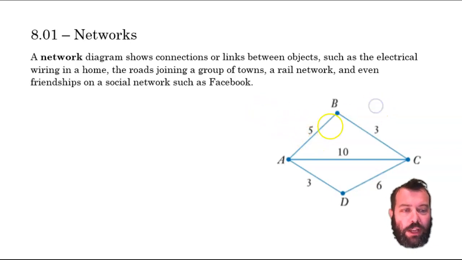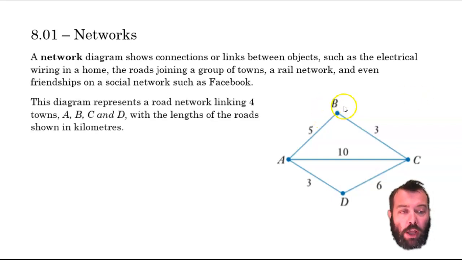So I use that language there. I called the lines edges, and I'm going to stick with that from now on. That's going to be the main thing that we're focusing on today, some of the new names for things. So the lines that connect them up are called edges. This particular diagram here is representing a road network. That's what it's to represent.